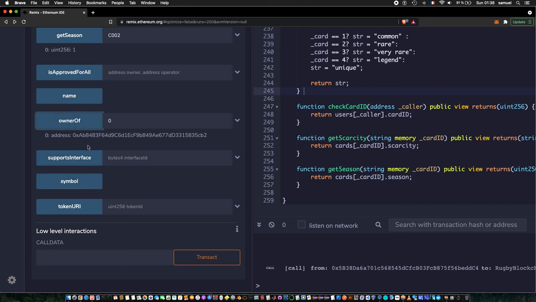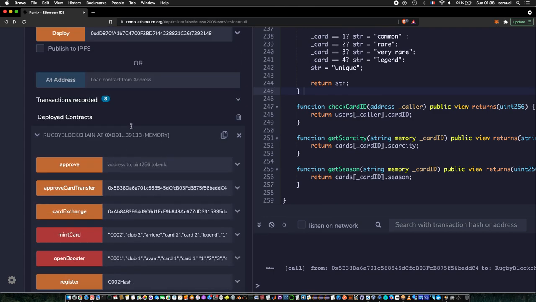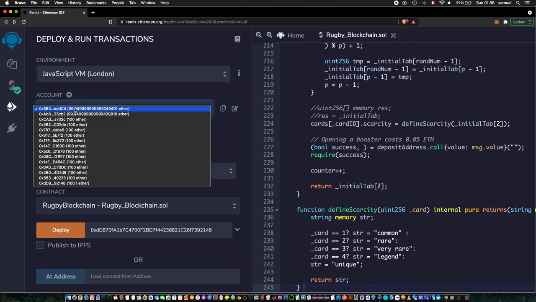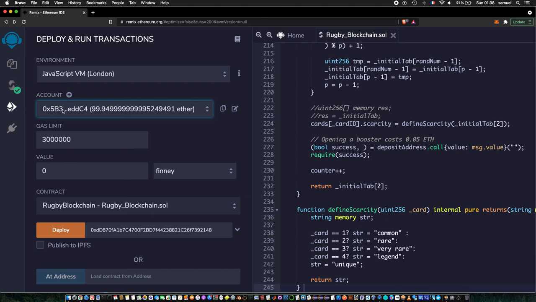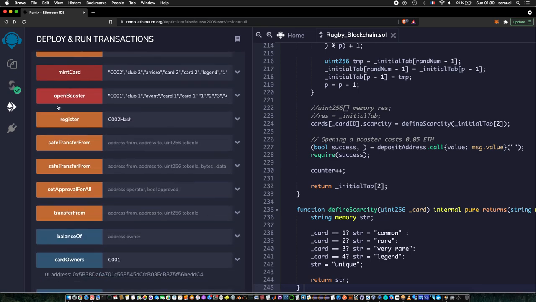So this shows that the two users have exchanged their cards. And remember, this address 0x5b3 created the first card, the card at 0 position in the table, at index 0. So 0x5b3 must be at 0 position.